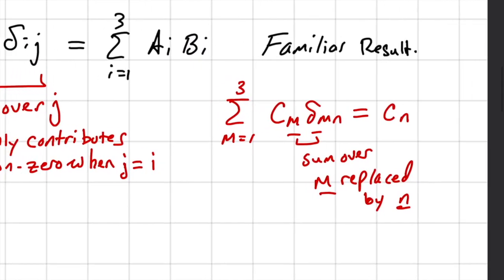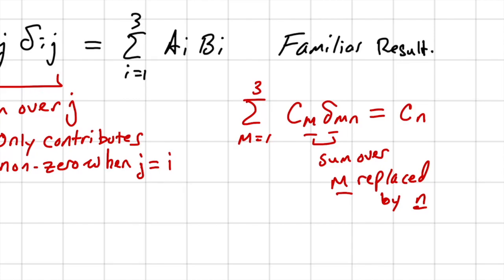And we just summarize that, and from now on until the end of time, you may always do this. When you see something like c_m delta_mn, and you do the m sum, that changes this m to an n. Because the only time you got something in writing out this particular sum was when m was equal to n. So this is probably one of the best tools you're going to use in this summation notation: using the Kronecker delta function to replace one index with another index.